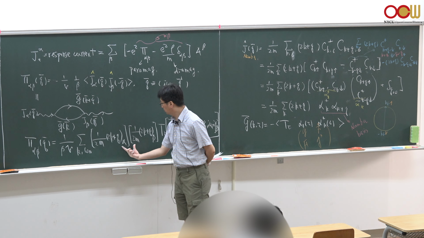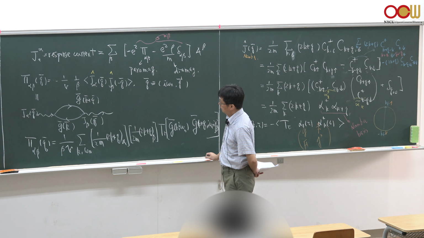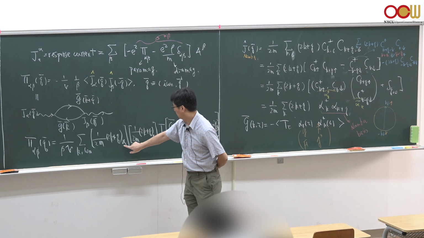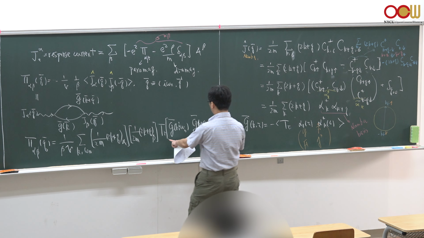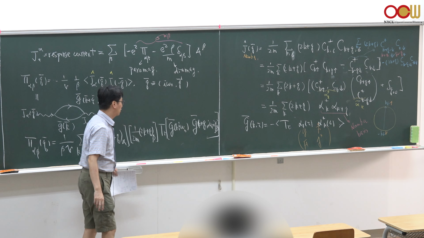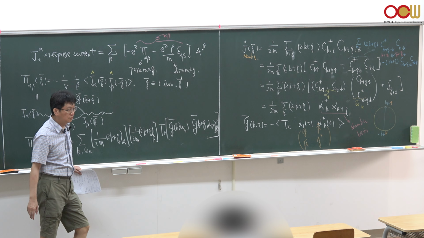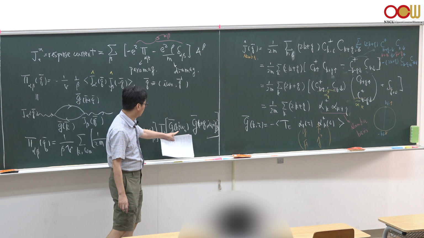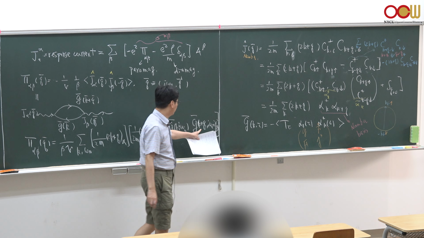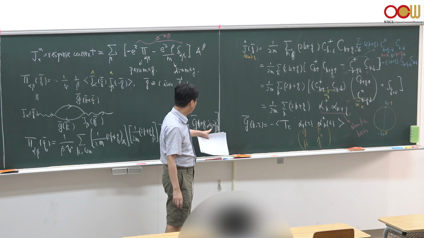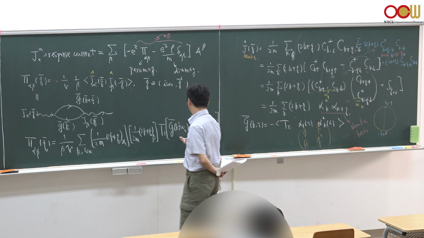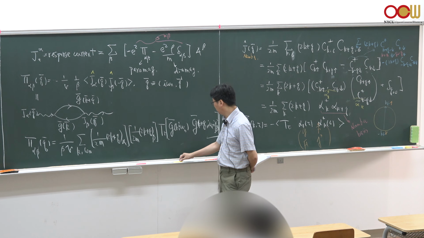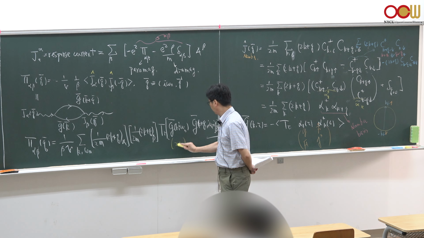So the first two factors are nothing but the vectors k and q in the alpha and beta components respectively. And the final factor here is a trace of the product of the two Nambu matrices, G bar k omega n and G bar k plus q omega n plus omega m. We need to pay attention to this matrix product. This is a 2x2 by 2x2 matrix product.